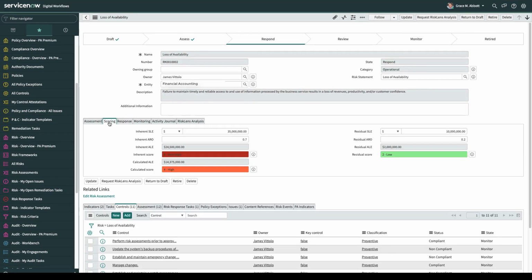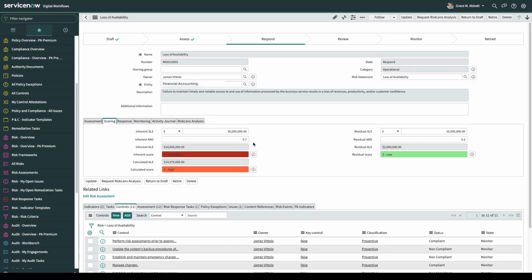If we take a look at the scoring section in our form, you're going to see this start to show itself. We started off with this inherent risk score. You can see the SLE, ARO, ALE values on the screen. It's currently set to show you the quantitative values. It's a system property that you can switch to get to a qualitative, and it would hide these values.